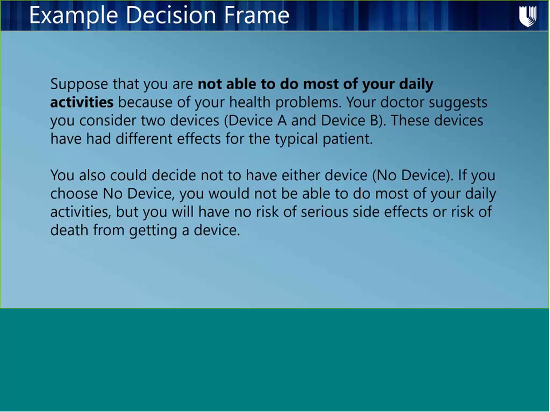The patient, it may not be true that the patient is not able to do most of his or her daily activities. That is, they may have a milder condition. But in order to get them to evaluate the trade-offs, we're going to show them changes that all of them will be better than not being able to do most of your daily activities. So we get them to evaluate the full range of outcomes of interest to us. If we started with a patient who actually has pretty good function, then we would never be able to show them a deterioration in their function and get them to take that seriously. So right at the beginning, we ask them to put themselves in a situation where they may or may not be in order to motivate the decision that we're asking them to evaluate.